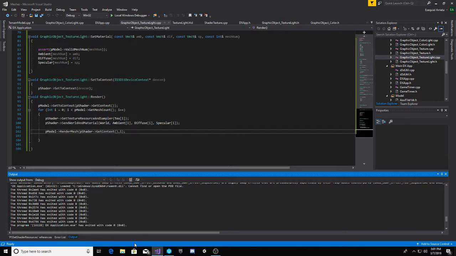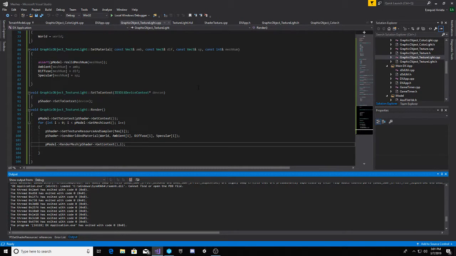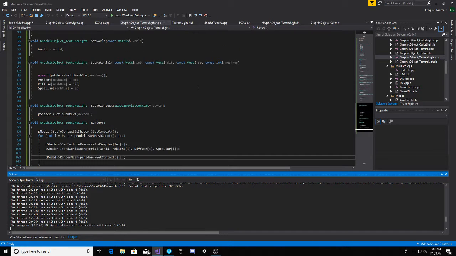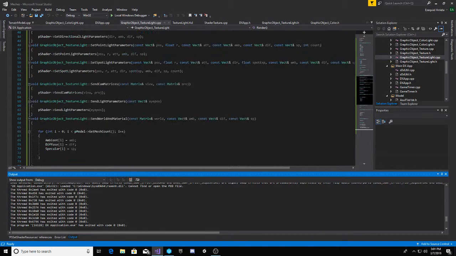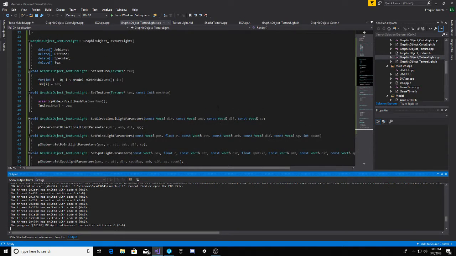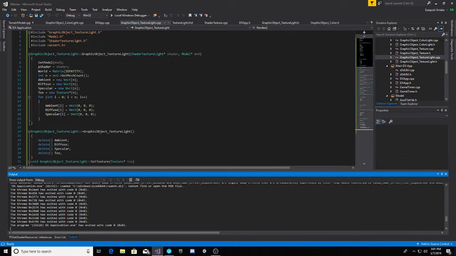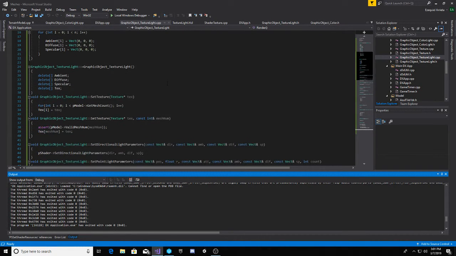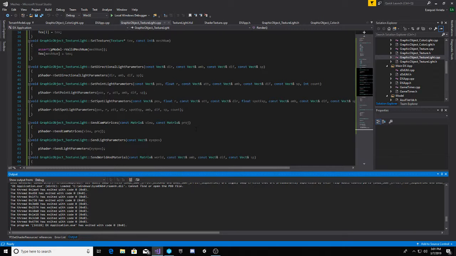And as far as the question goes, I believe the question is for different meshes having different shaders. I would probably try to separate everything out. Like in here, it would more than likely take more than one shader, and then create these different functions to separate out which one takes the texture, which one takes light, or whatever the shader does.